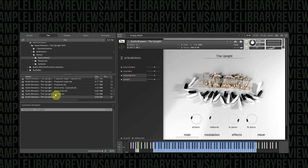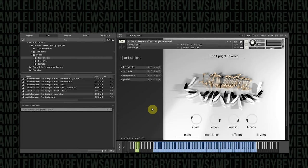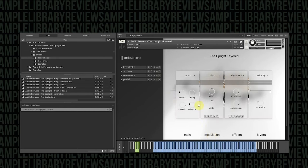Let's go ahead and move to the layered edition of the upright. We'll show you a little bit more there. The interesting thing about the layered edition is this is where the sound design engine can really come into play. You have five different layers to choose from, and you have a ton of different modulation options. So you can see you've obviously got your ADSR, but you can load or unload any of these, and then you'll see that you can assign them to five different layers.